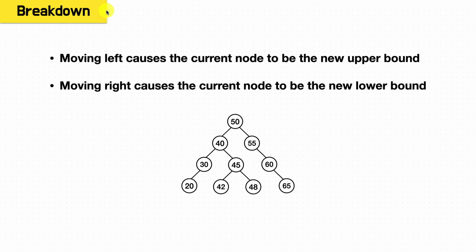So we can see that when we move left or right, we can't just consider the current node's value. When we go right of 40, we can't say it only can be larger than 40. We also must consider that there are other nodes that constrain what it must be smaller than as well. So we're setting bounds whenever we take a right or a left move. If we went left from 40, now 40 becomes the current upper bound instead of 50, because 40 is smaller than the previous upper bound and lower in the subtree.